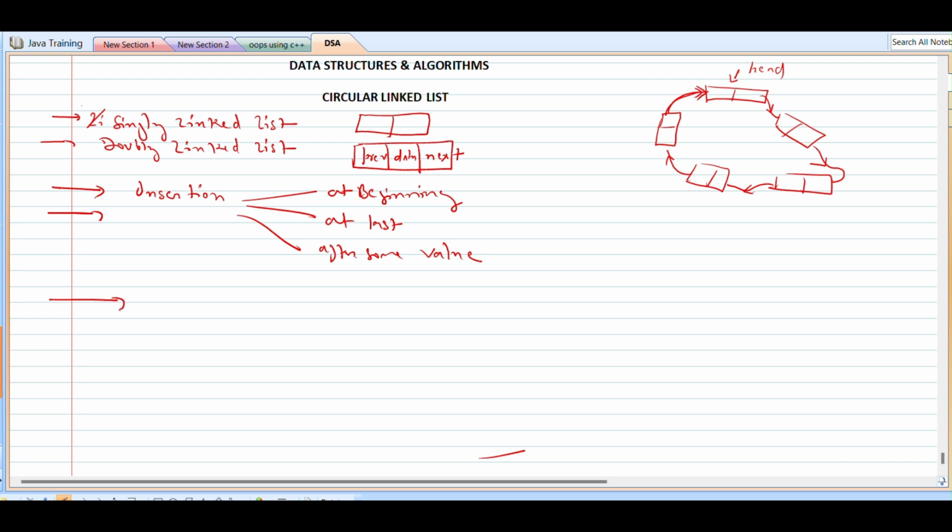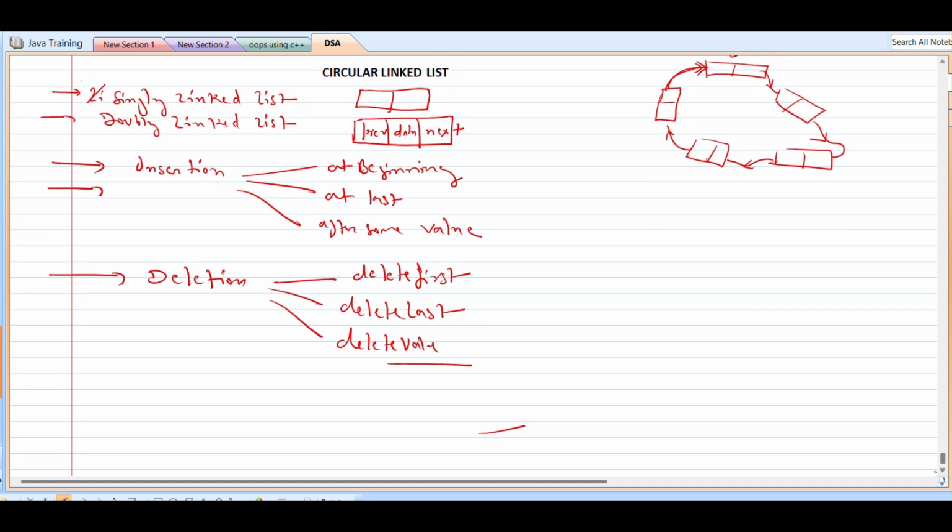Likewise, we'll be implementing deletion, and again we have three categories of deletion. I mean, we'll implement a function to delete the first node of the circular linked list, to delete the last node of the list, and to delete a particular node, I mean some value, right?